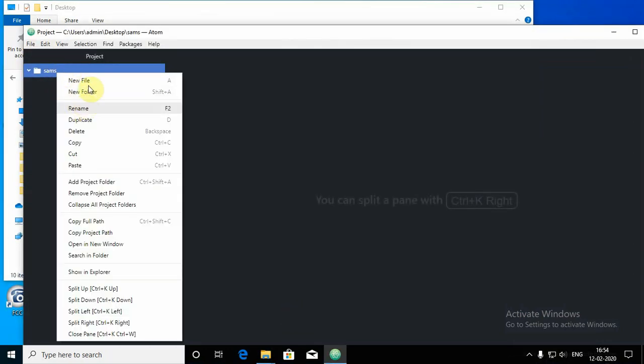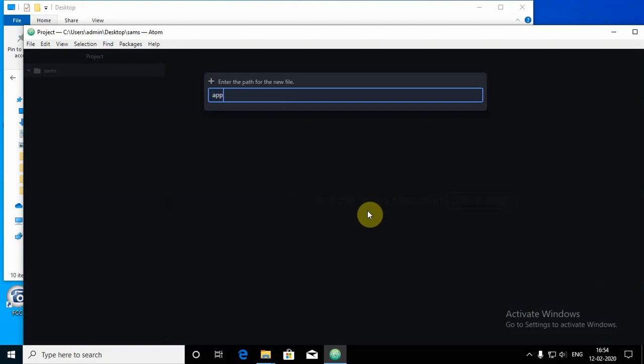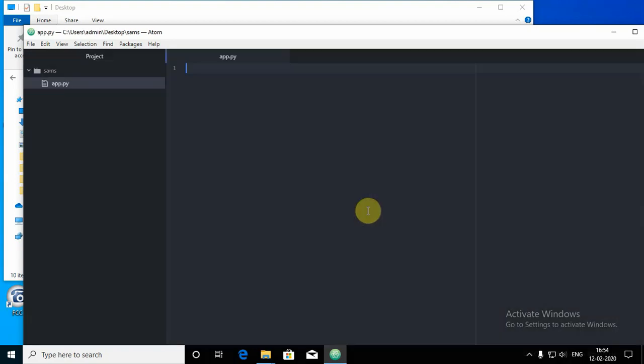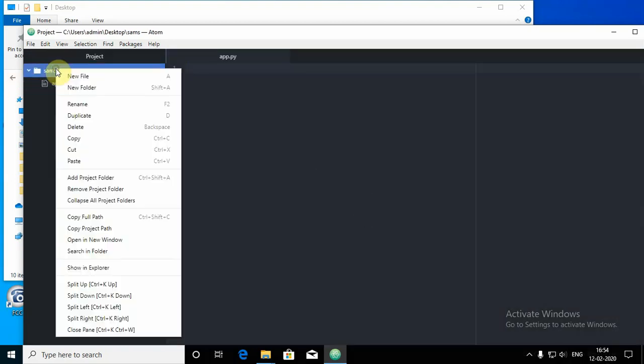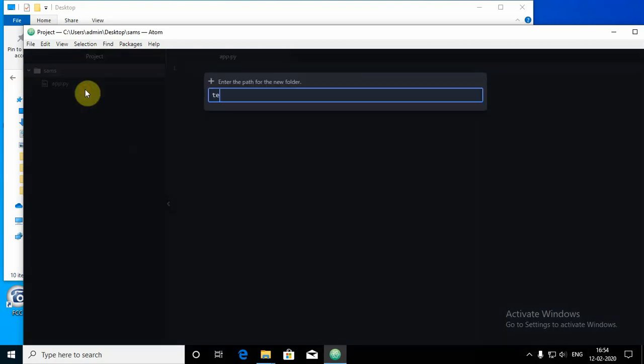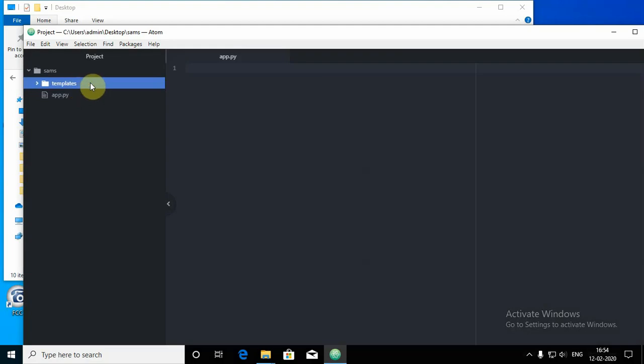Now, as usual, I need a server file, which is an app file, app.py, and then I need a templates folder. I imagine that you know the basics of web development, especially creating any project using the Flask micro framework, or at least you should know Django kind of thing. Now go to the folder. We need a folder for templates. In this templates folder we are going to keep our HTML files.